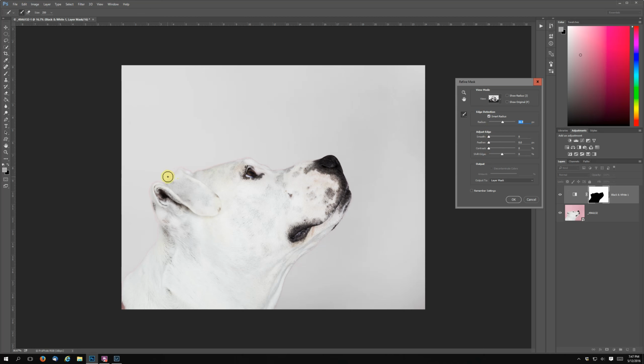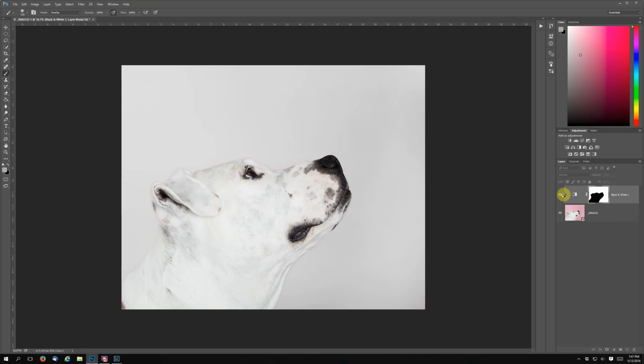There's still a little fringe up here, so what we're going to want to do is activate this tool, and we're just going to want to brush on the areas that need a little fine tuning. And we'll click OK. So that's the easiest approach that I would do. Again, just kind of do the before and the after. You can see there's still a little bit of pink here if I zoom in.